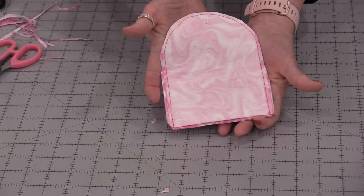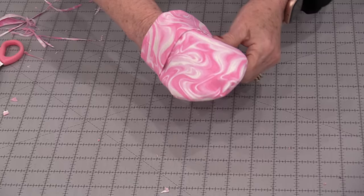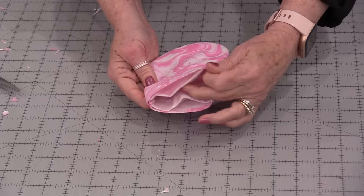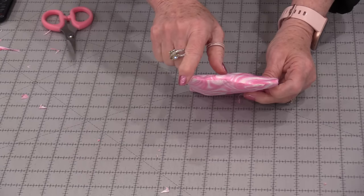Once those seam allowances are trimmed, we're going to be able to turn this right side out. And there's only one way we can do it. We look, there's only one opening. So let's turn that right side out. And we're going to be able to push out that nice curve. As we're looking at that inside, we're going to have those two areas that we did glue down. We're going to be able to whip stitch that closed. That really does give it a nice finish.